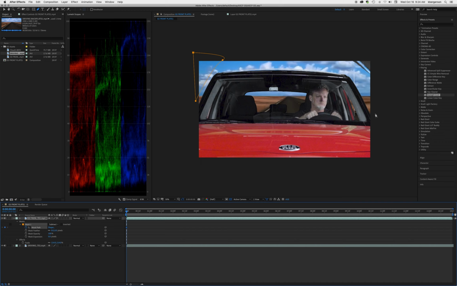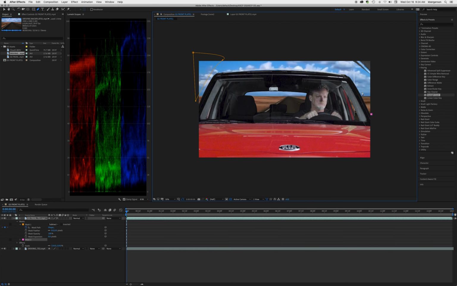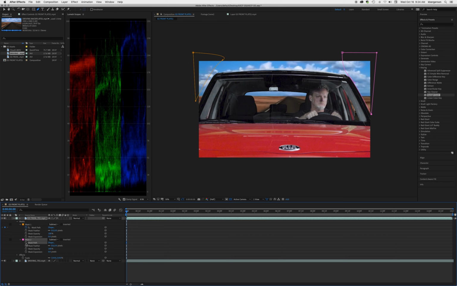We want to do the same thing over here. I think I see a little bit of our C-stand right here. So I'm going to make that a little tighter, and I'm going to make that a subtract mask, and we're also going to keyframe that.